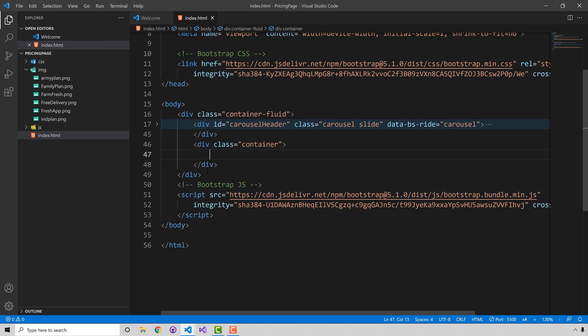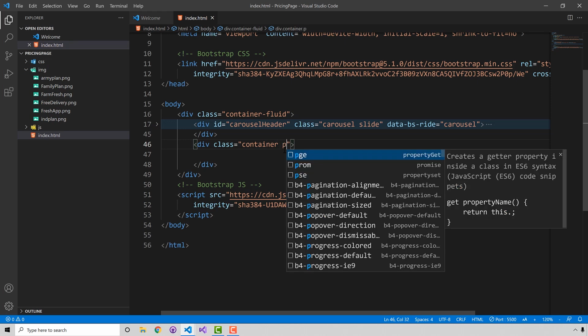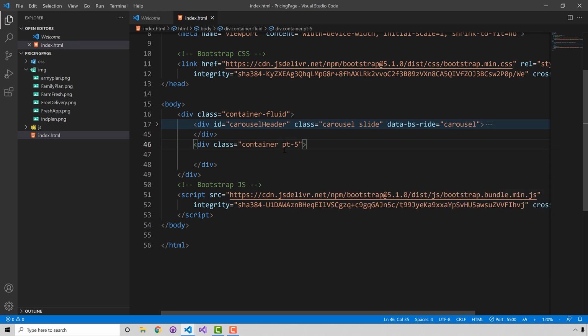And this will work. And so now we'll have this one component that we can just sit in there and drop on a page if we want to use this as a template. And then what I want to do too is have some separation between the carousel and my pricing page. So I'm just going to give it a pt-5, which stands for padding top 5, a little space between the 2 controls, or the 2 areas.